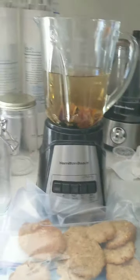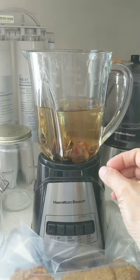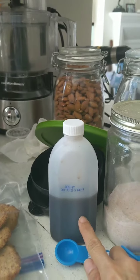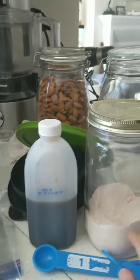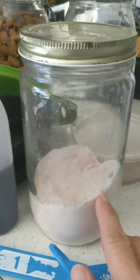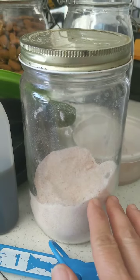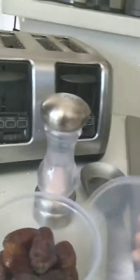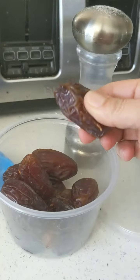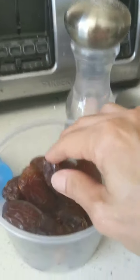So it's about 4 to 6 dates, pitted — you take the pits out — 4 teaspoons of vanilla, or 1 tablespoon plus 1 teaspoon, and 2 or 3 pinches of Himalayan salt. I've taken my Himalayan salt and mixed it with a little bit of sea salt, but you can use any kind of salt. The dates I use are Medjool dates, they are soft and plump. I like them really sweet and soft, not the hard kind.